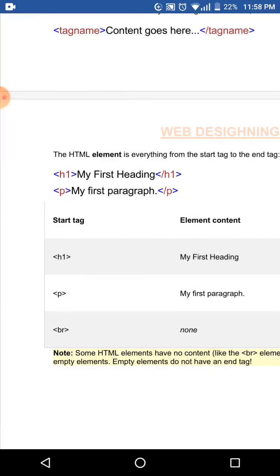Just like that, every element, suppose I have given some HTML. After the completion of our web designing content, we have to end the tag. After the header section is completed, we have to close it. Just like the body element is given, the content is finished, then after that we have to end the body tag. So just like that we have different elements to do.